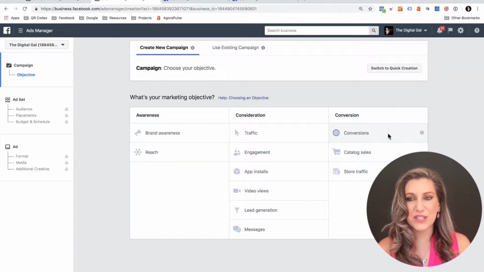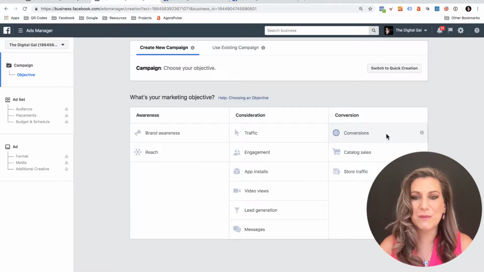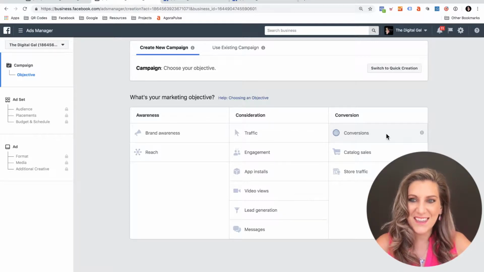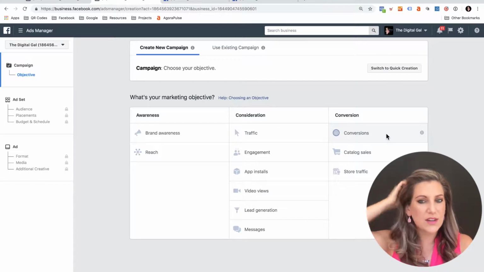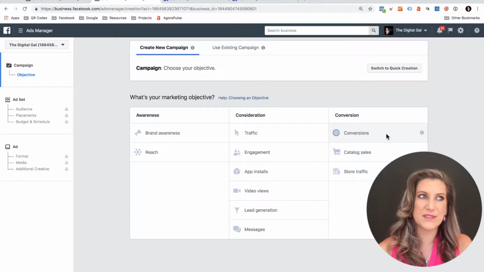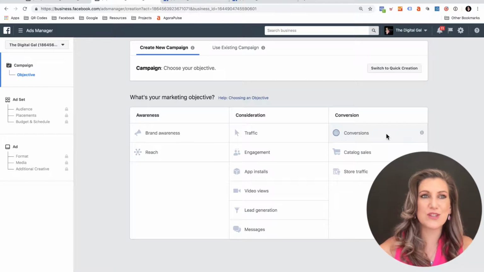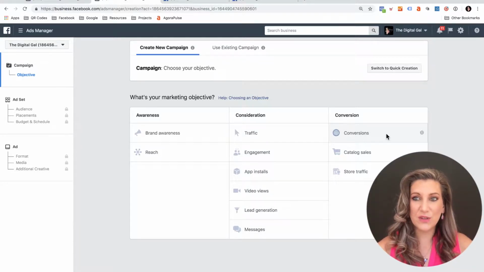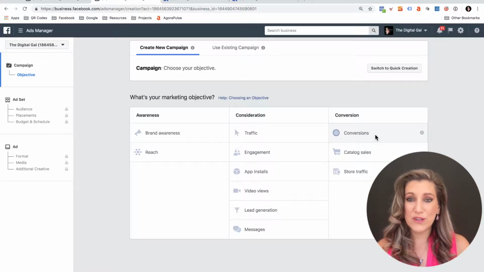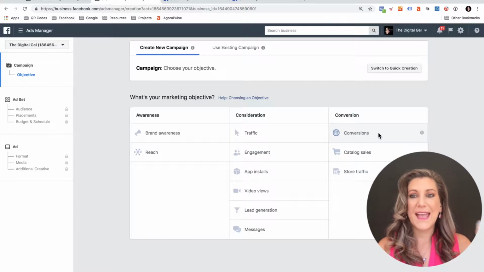And then we have conversions. So if you have your Facebook pixel on your website, tracking visitors, then you can have certain things that occur on your website that you would consider a conversion and have it set up that way. So if people sign up for a webinar, that could be a conversion. If people make a purchase, that would be a conversion. If they add to cart, that can be an event that you could call a conversion. And you can create ads based on all these different steps of your funnel. But again, in order to do that, there's a little more setup involved, and it costs you more money.